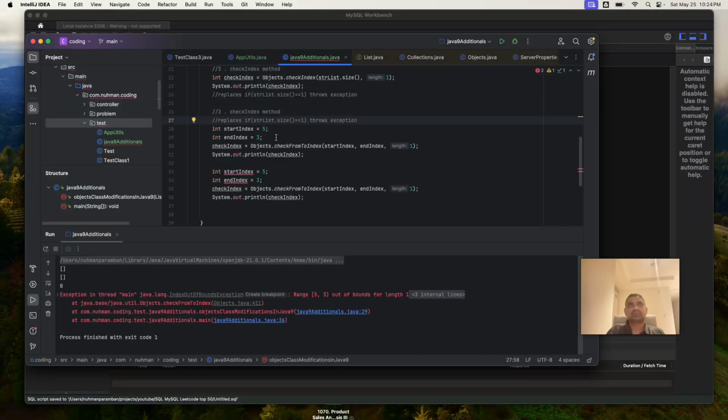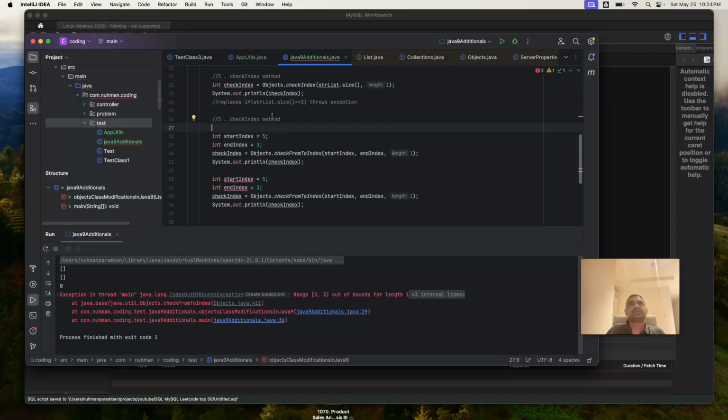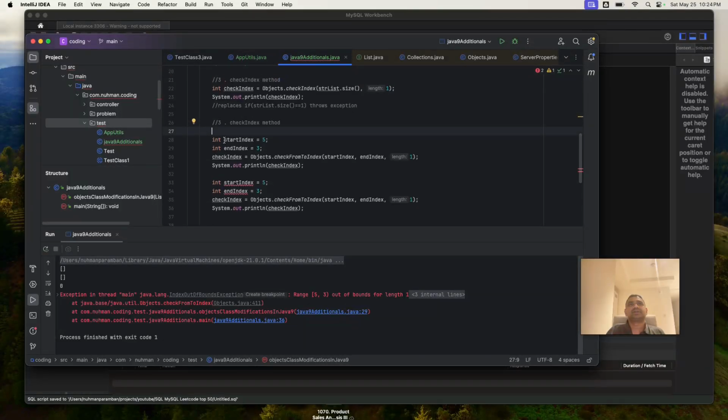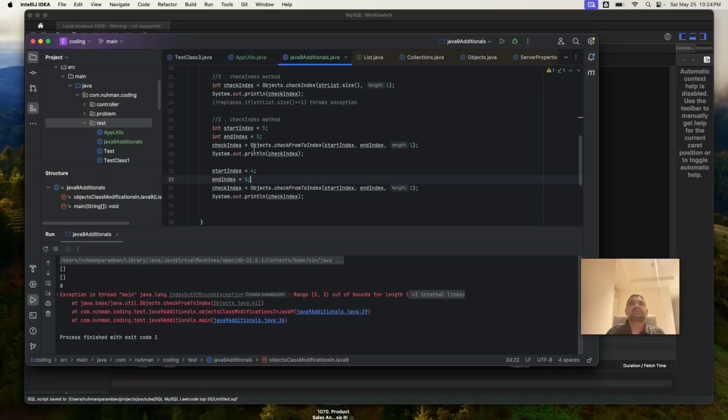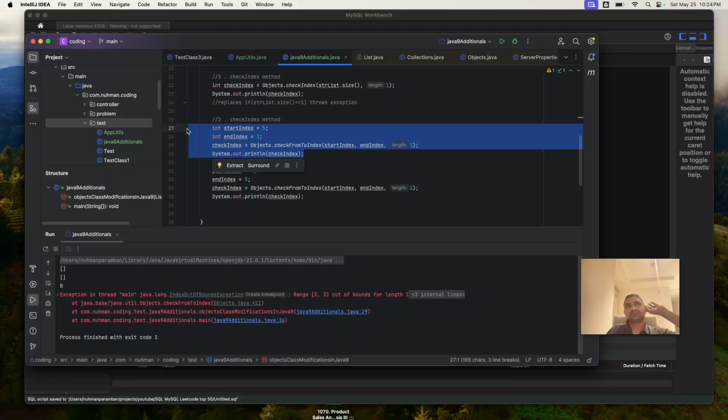As I already copied that, I don't need to copy it again. So here I have the start index, end index. If I say it's starting at 4 and ending at 5, since the exception is thrown here, you will not reach here, right? So there's a problem.